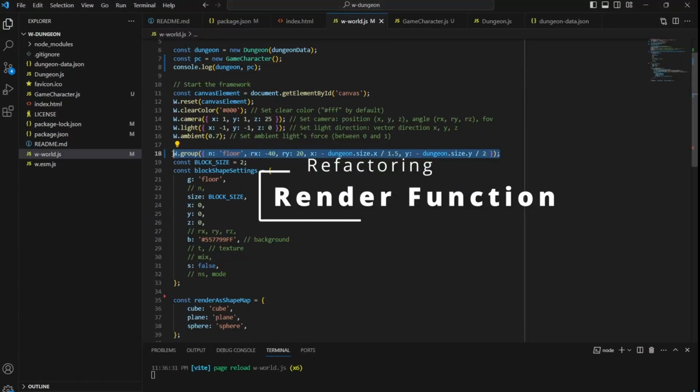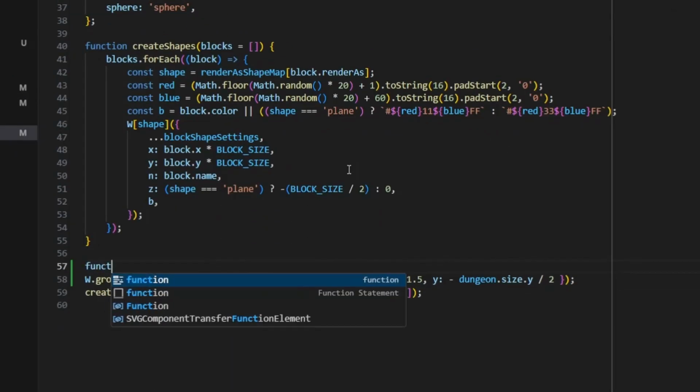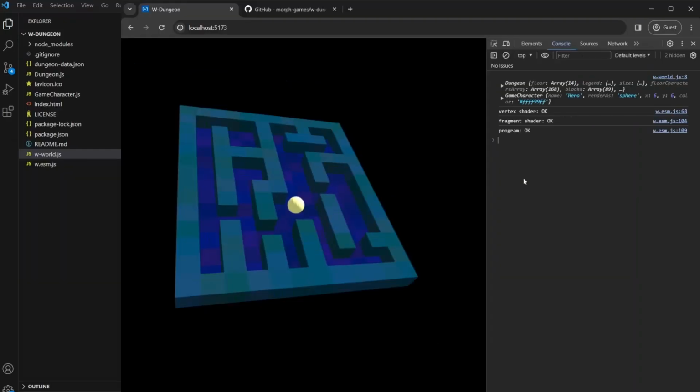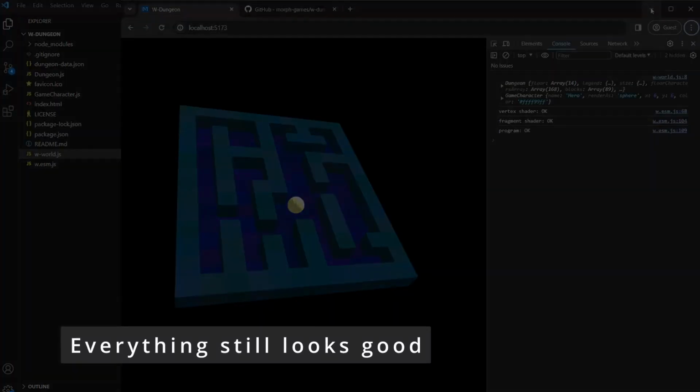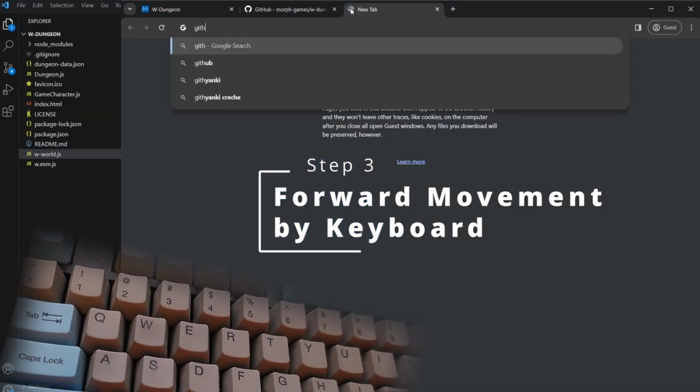Let's just clean up our code a tiny bit by moving everything that renders into a function called render. Now let's finally get to the movement.